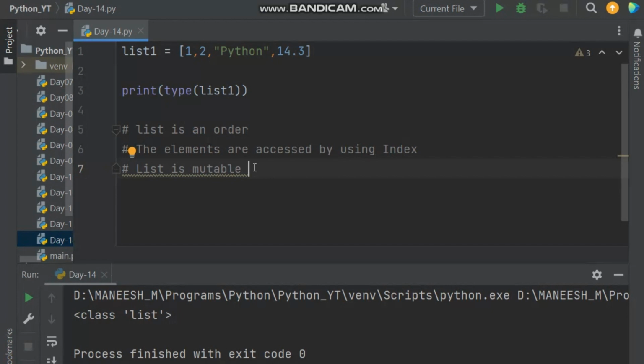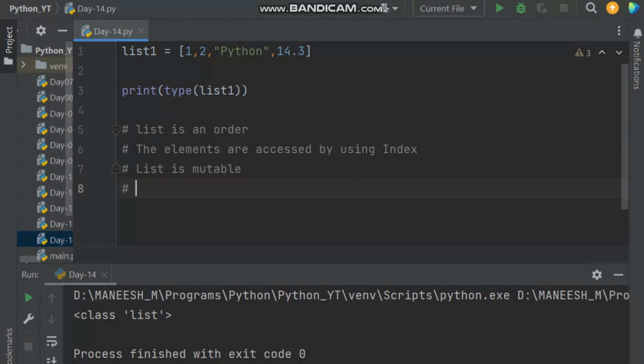Like in other programming languages like C, we'll be having a constant variable, right? If you use a constant value, it will be the same throughout the entire program, right? Likewise, we'll be having mutable and immutable types. Here in mutable types, we can change the value whatever required value we have, and if it is immutable, like tuples are immutable. So we'll be discussing the immutable concept in tuples while discussing tuples, right? So here mutable in the sense the values can be changed. Whatever may be the value, you can change it simply. So that's the thing about mutable and immutable.